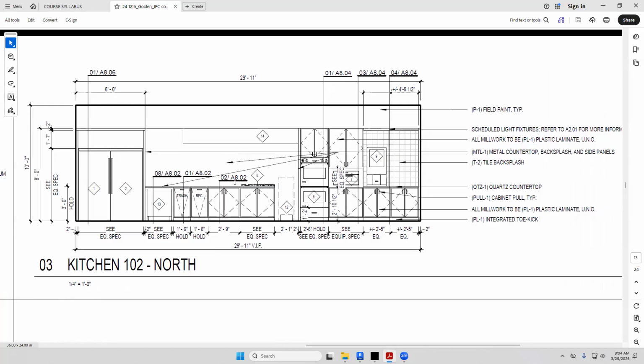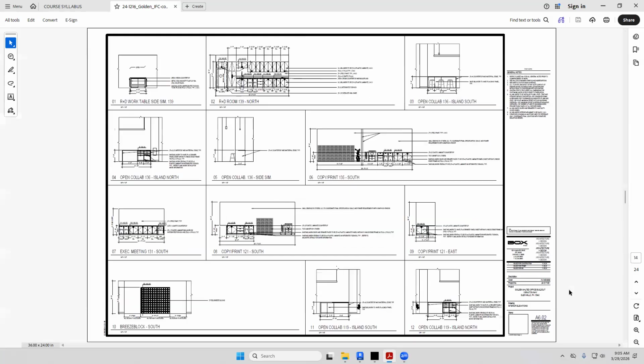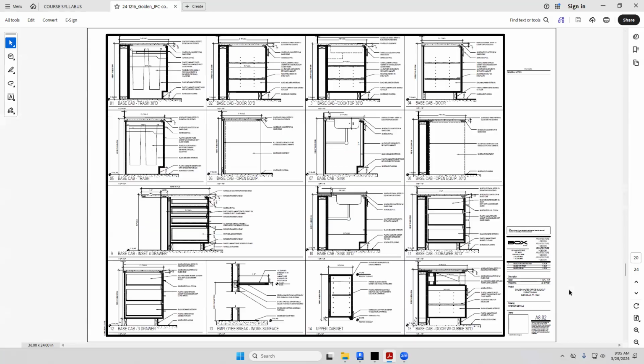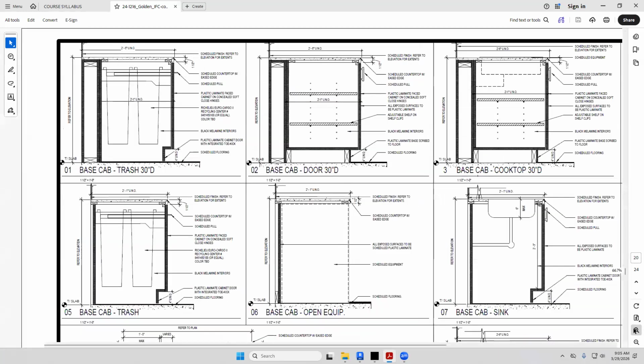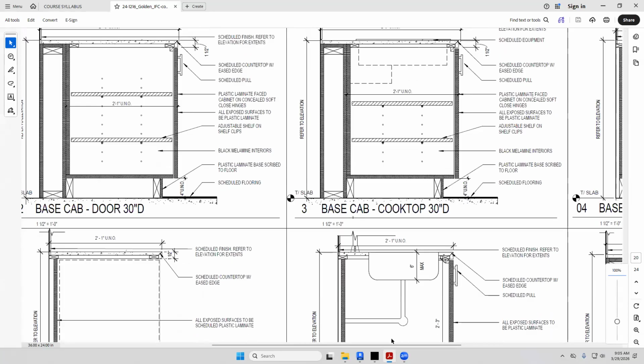If you take a look at some of these sections, they show you how tall these countertops are. For example, drawing number 2 on A802 is cutting through this countertop right here. And it gives you an idea of how tall the countertop is off the floor, how deep that cabinet is. So 2 on A802 is here, up here at the top. 2 is right there.